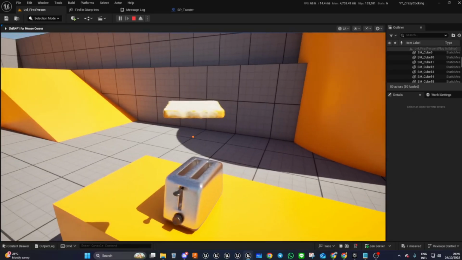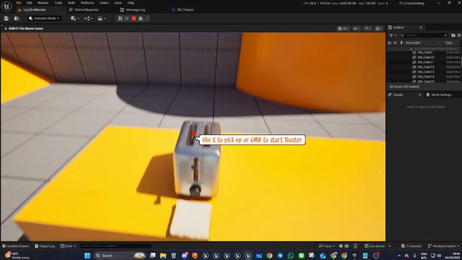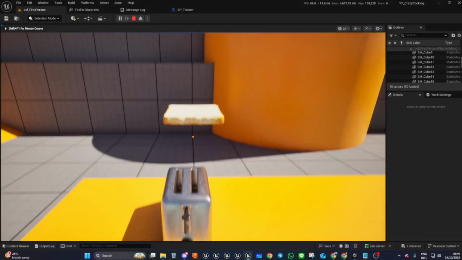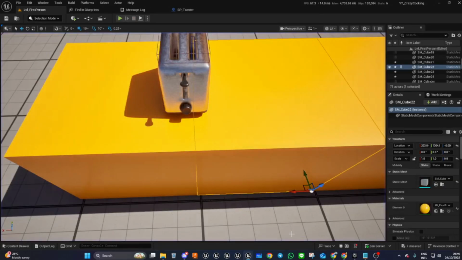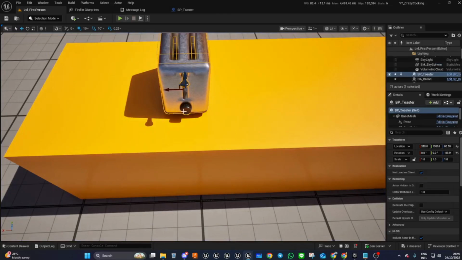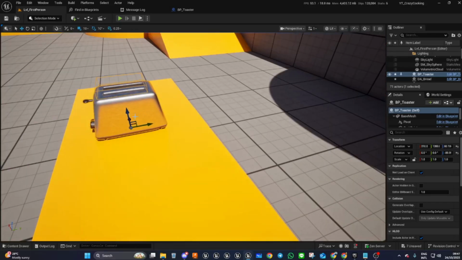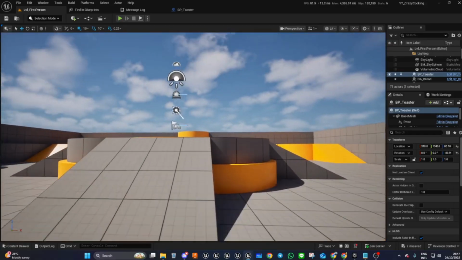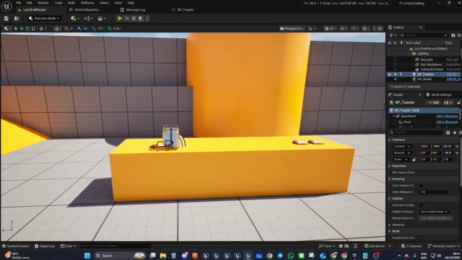We can pick up our bread. We can drop it on our toaster. Ooh. Maybe our toaster needs to be a little bit further forward. We could drop it on our toaster, but nothing happens. Okay, so just to make our life a bit easier, I'm going to drag this toaster just forward a tad. Fortunately, we can't really reach too far. If you want to allow your player to reach further in our character where we set that point, just move that out a bit further.